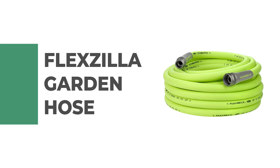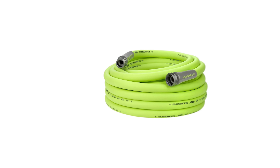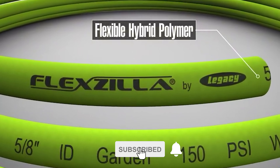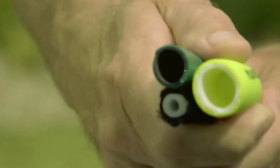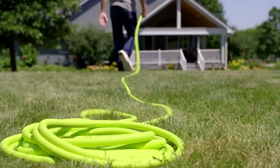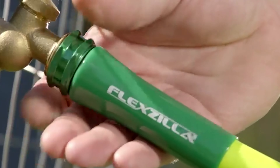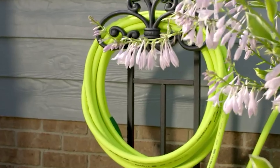Number 1: Flexilla Garden Hose. If you are looking for a hose to use in harsh weather conditions, the Flexilla Garden Hose will be the best choice. It can be used even in minus 40 degrees to 150 degrees Fahrenheit ambient temperatures. It lays flat, can be coiled easily, and is kink-free. This distinctive green garden hose is built from a special polymer blend that allows for all-weather flexibility even in sub-zero temperatures. It features an abrasion-resistant outer cover and crush-resistant anodized aircraft aluminum fittings. The hose is made from a special hybrid polymer that is memoryless, meaning it will lay flat, resist kinks, and can coil easily, making it a breeze to put away.